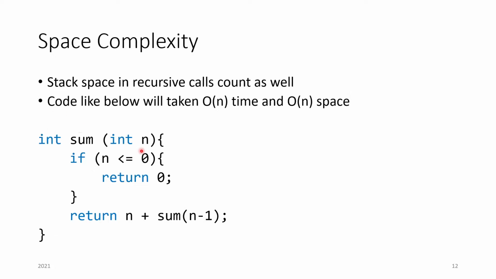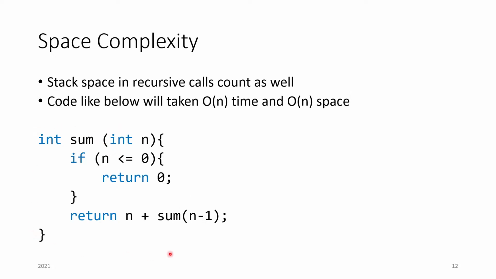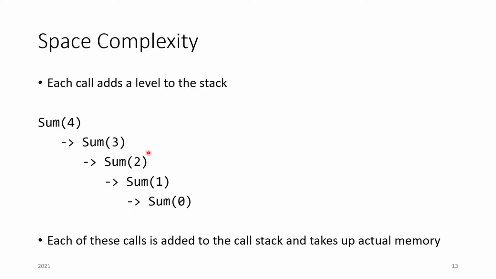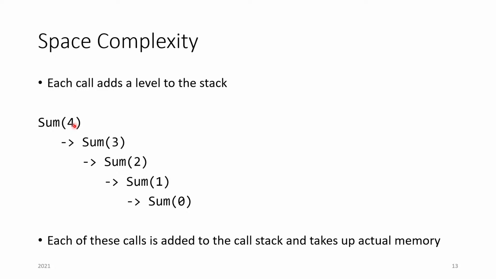So for sum of 4, we have its own instance of sum. For sum of 3, because of the recursion, we then have its own instance where n is equal to 3, and so forth for 2, 1, and 0. Each of those function calls has its own memory allocation because of recursion. And that's why it ends up taking O of n space, because we only have to deal with one variable here, being n. So this will be n equals 4, n equals 3, n equals 2, n equals 1, n equals 0. And because n goes from 4 to 0, it takes up O of n space accordingly.